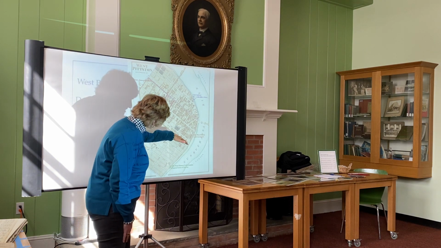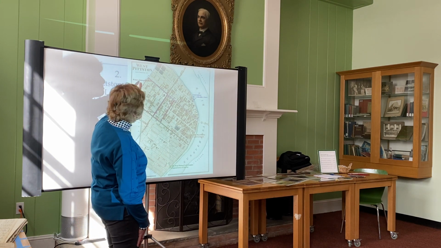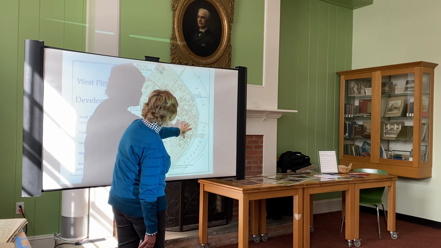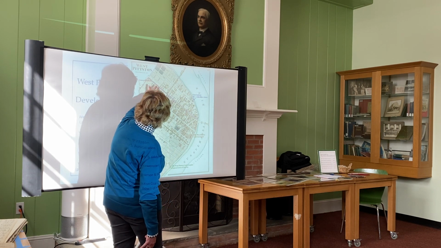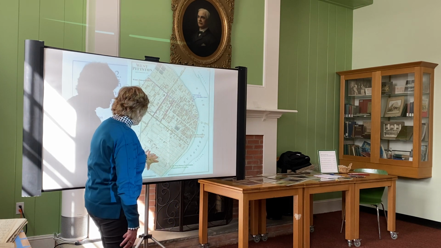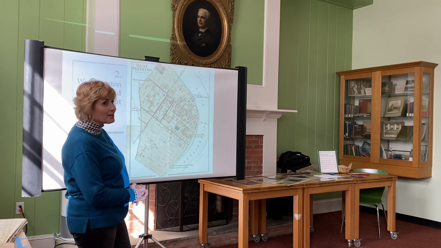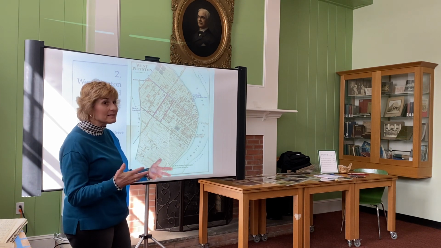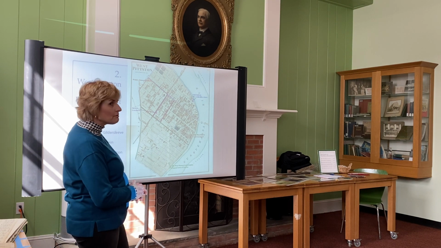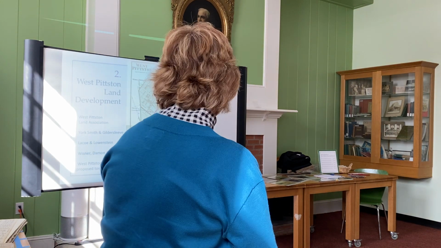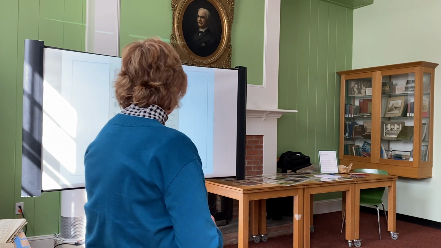And then finally, this large section over here, by the way, this map is 1873, so you can see where the concentration of development is here, and then scattered over in these other areas. Not much here. This was the West Pittston Coal Company, and it wasn't until 1856 that they decided to do some development, because they were really not interested in the land, they were just concerned with what was underground. And at that point, they decided to sell their lots.